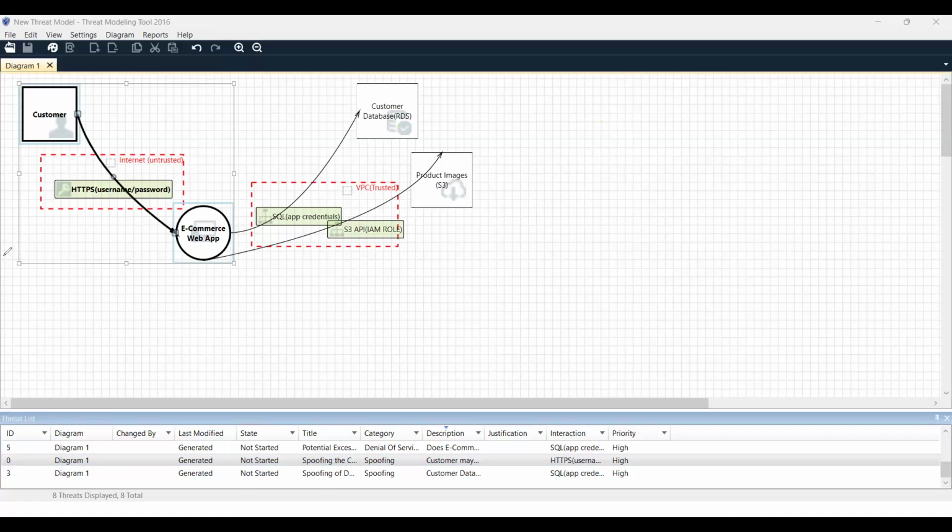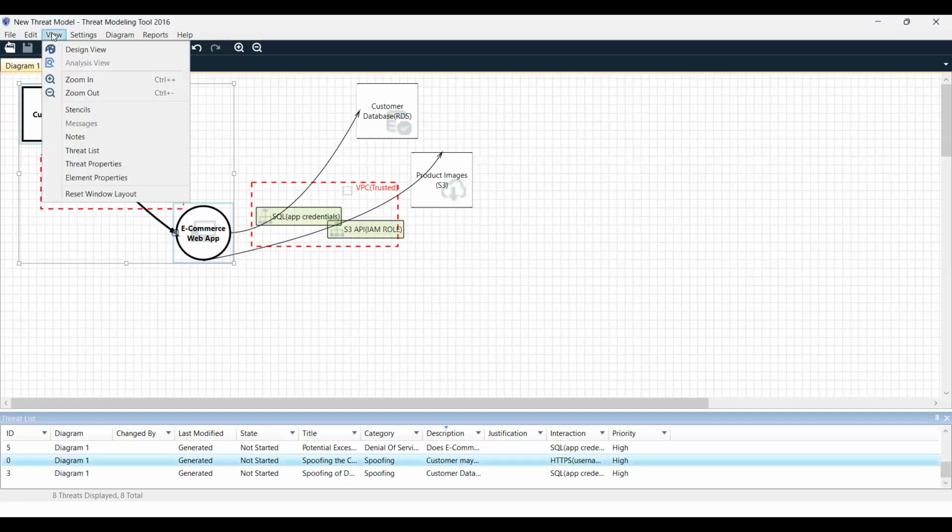So I think it's under justification. I think you put it under justification. So when you put this, it is saying you should go under view, then analysis view. Okay. Oh God. Okay, view. Yeah, that is how we got the threat. So we're already on analysis view as we have right now. We're on analysis view.